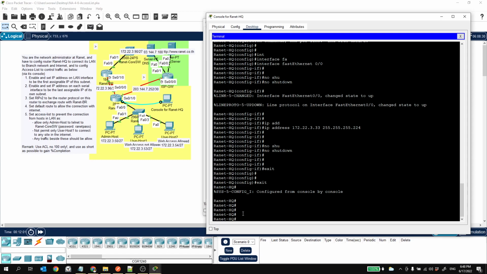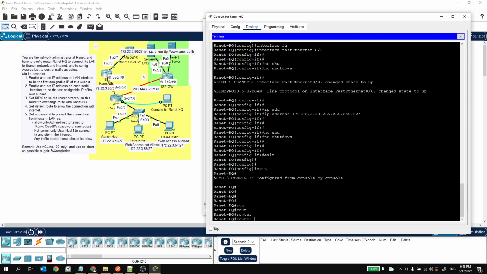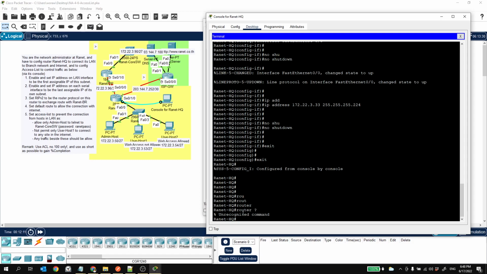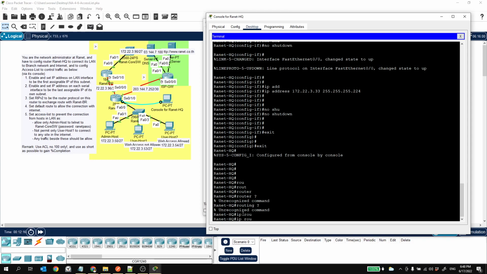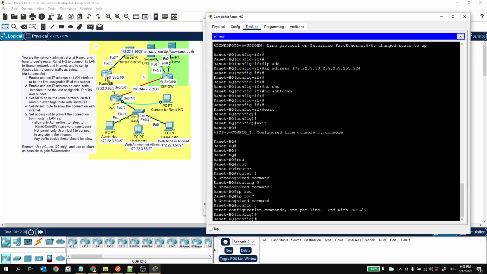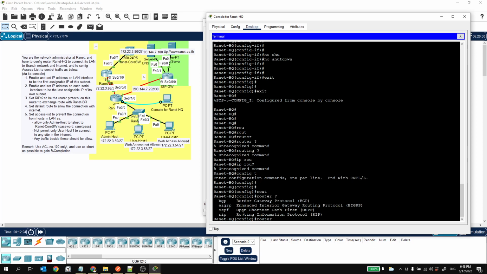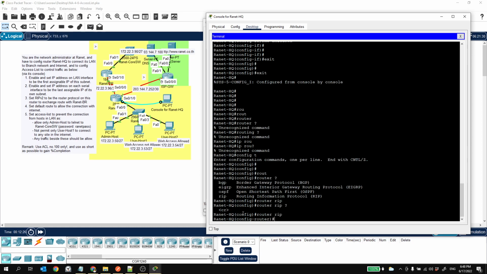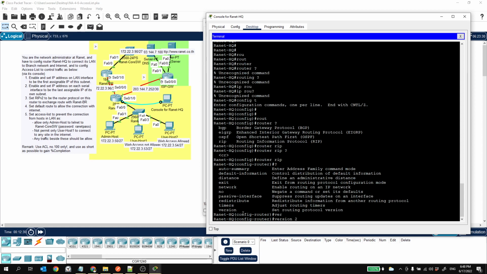So the command for RIP version 2 is router rip, and then version 2.